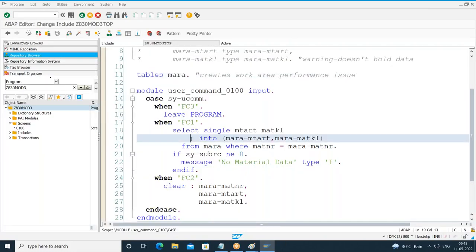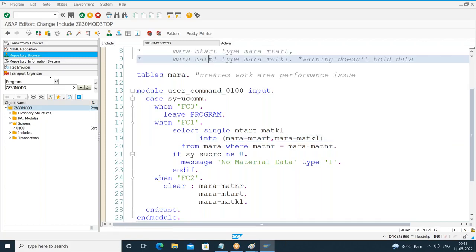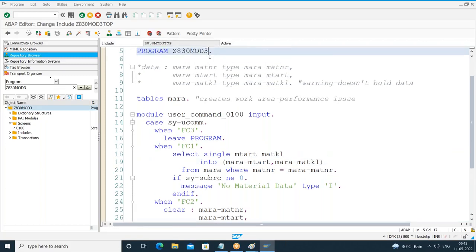So what is the point? If you want to refer to the screen fields in your program, we have to declare the variables with the same name as the screen field name. I tried to declare, but it is giving a warning and the data is not getting mapped to those fields. So that is the reason I commented that and went for the TABLES declaration, which will create a work area with all the fields, which is a performance issue.